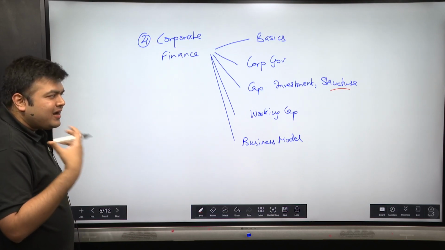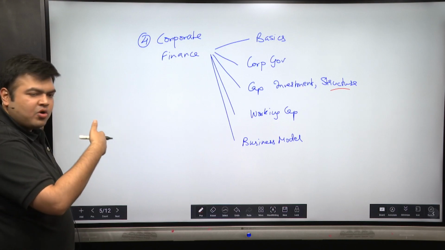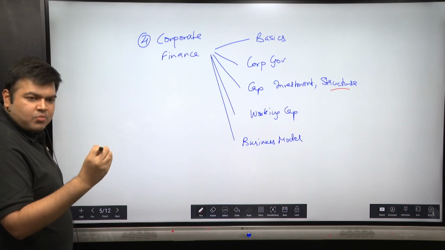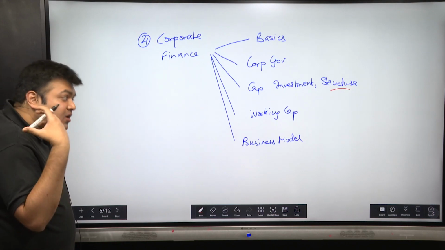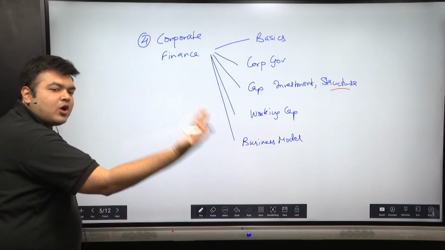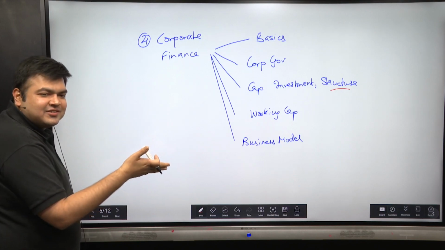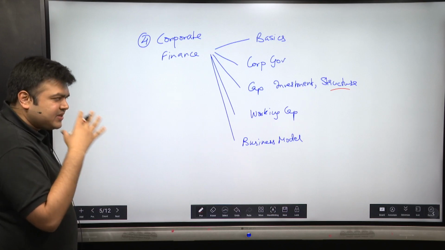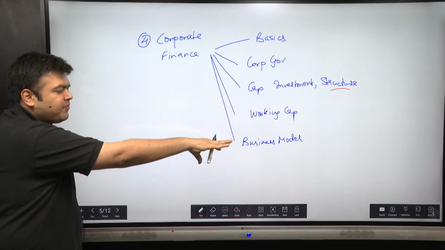So how do we look at different business models in Oyo Rooms or an Ola, Uber, or so many tech companies, or proper brick and mortar stores? So what are the different business models? To understand the business model, because how do I forecast cash flows? How do I take financial decisions if I do not understand the business model of the company? So business model is a very interesting chapter actually. There's some relationship of this with equity.